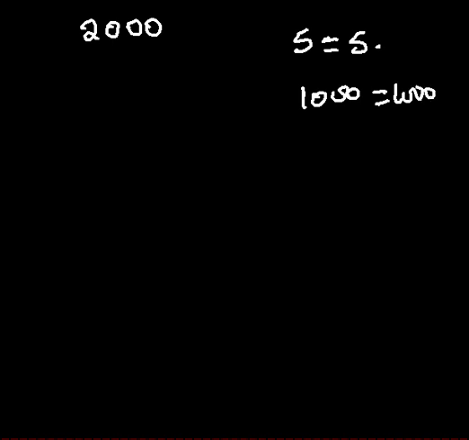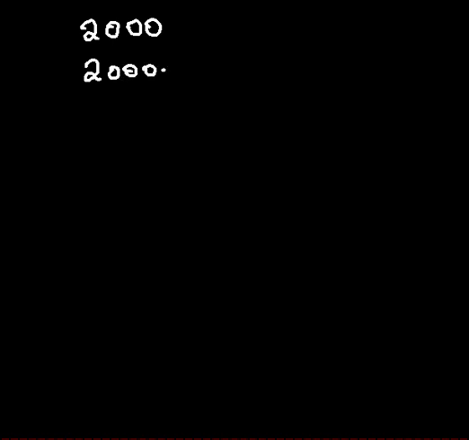Let's say we have a number given as 2,000. How should we present the number 2,000 in scientific notation? The first thing to understand is that if we have a number given as 5, this is the same as having 5 point. If we have 1,000, this is the same as having 1,000 point. So if that is the case, 2,000 is the same as 2,000 point. Now we need to displace the decimal point until we reach the position between the first and second values.